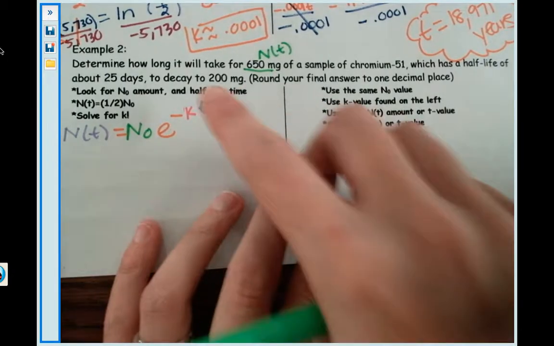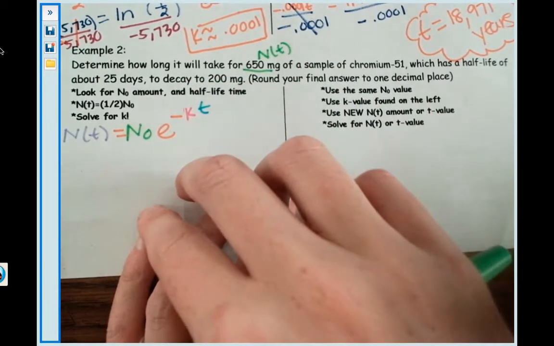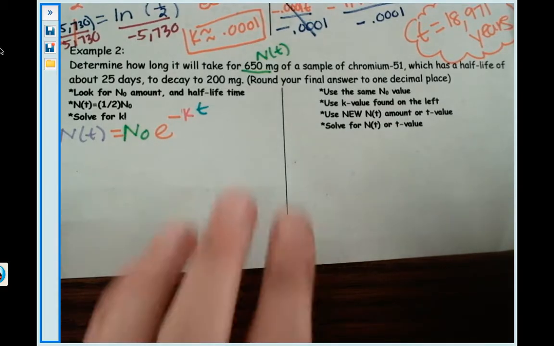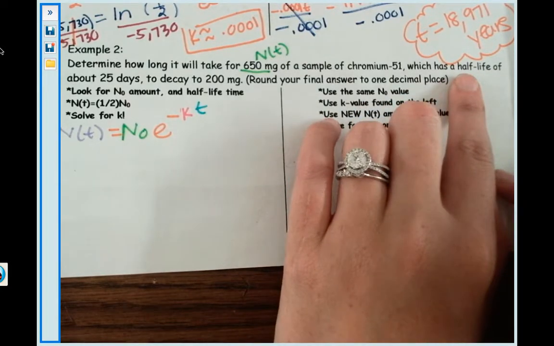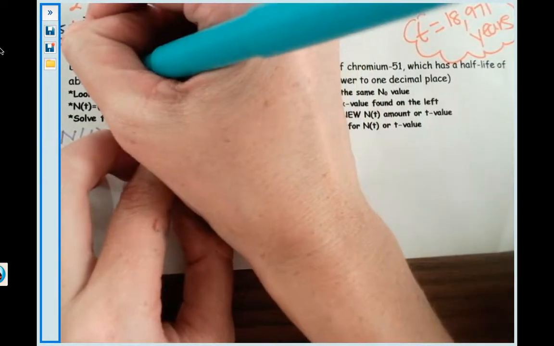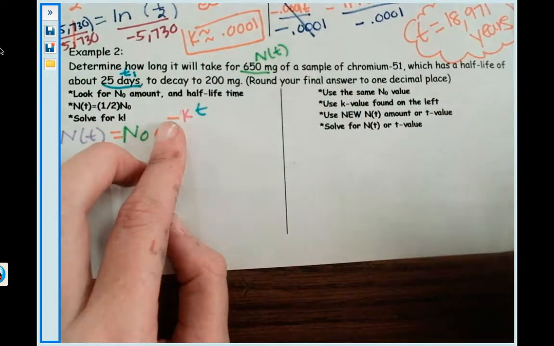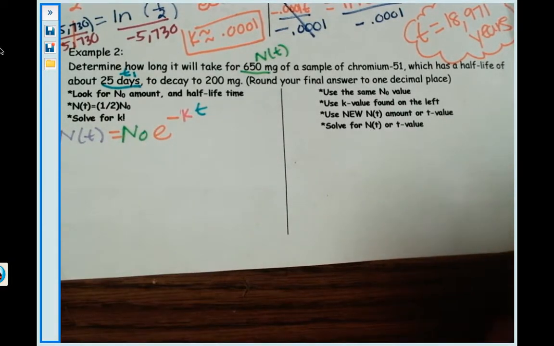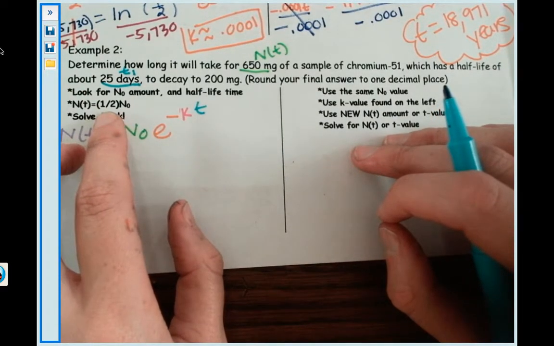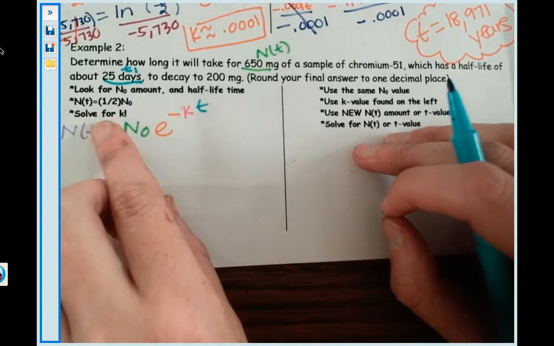Okay, it also says find the half-life time, which is our time on this side. On this side, we always use a different time. So I am looking for the word half-life. If I see the word half-life, it will give me this time I'm seeking. Which I've spotted, half-life right there, and it says half-life of about 25 days. So this is my T sub 1, the time that I'm solving on this side, so time 1. And then our N of T is going to be half of our original amount, which we'll deal with in just a moment. And then we'll be solving for K.